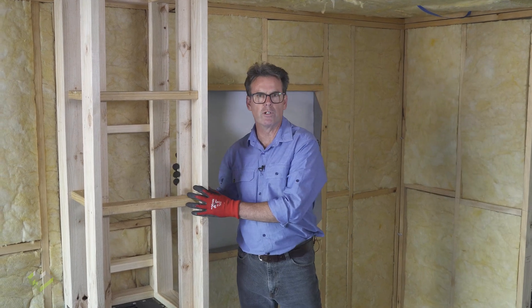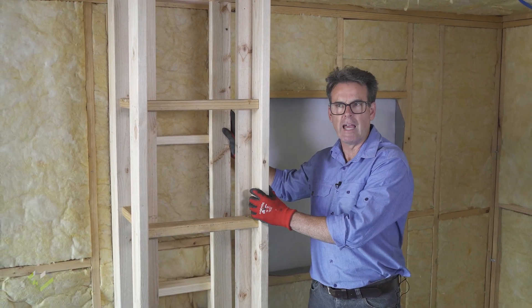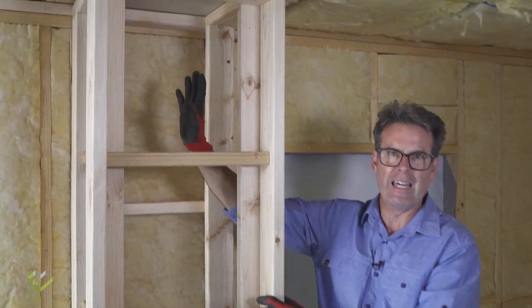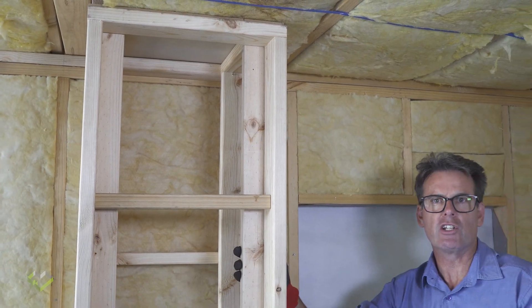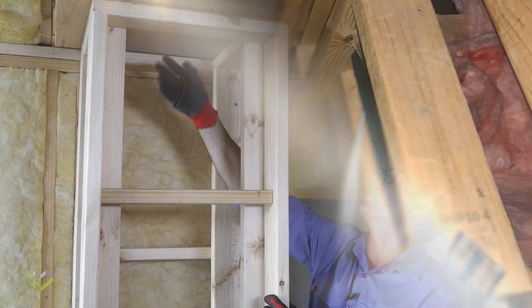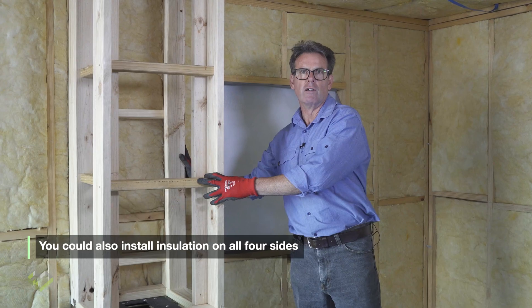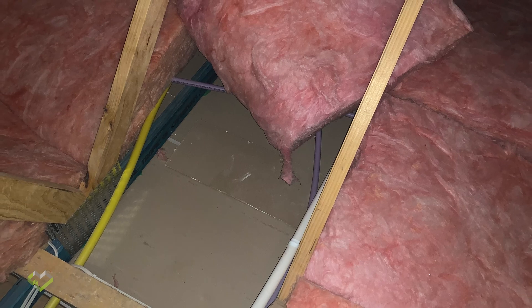Another important consideration within a house is that there may be a return air void that is unused, or a decorative element that's boxed out, or the end of a wardrobe or cupboard zone. What happens in this case is we'll have a problem with our air tightness because outside of this void we have ceiling plasterboard providing our airtight barrier, but within there will often be nothing. So we need to apply something at the early stages, prior to ceiling insulation, that caps off the tops of these decorative voids, unused return air ducts, and ends of cabinets to maintain air tightness within the house.